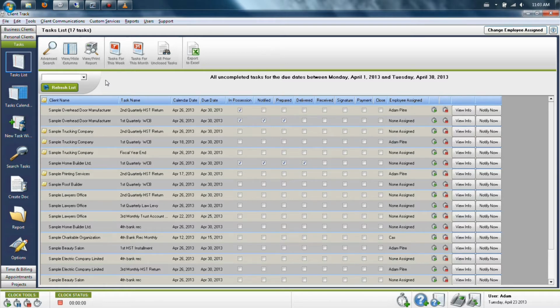You can also use this to create a status so you can see where you are with your tasks in the program. You can even leave notes right on your tasks so that if there's something important about this, you'll be aware of it.